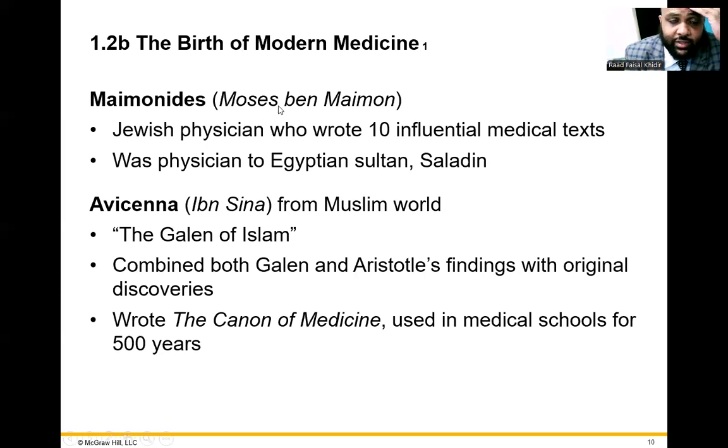Okay, Maimonides, that was a Jewish physician. So the Jewish physicians and Muslim physicians were able to contribute a lot to science in a time where the church disallowed scientific research. They used to think back in the day that disease is from God, and the church would ban any form of experimentation on human beings. But that was not happening in the Jewish and the Muslim world, so they did that. But in the end, they combined all the information, and it all became part of the science that's today.